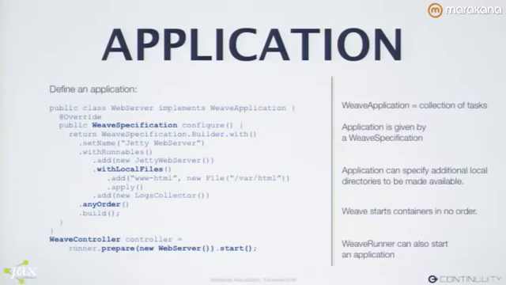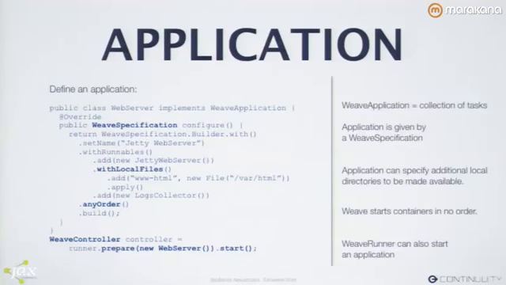And for each of the runnables, you can say, I have a bunch of files and resources that I want to be available locally. And then you can also say, for this particular class task, I want to have like 5 instances of them, each of which will have 2 cores and 2 gig of memory, something like that. You can use this DSL to specify things that constitute the whole application. And the Weave API also supports defining a bunch of tasks and then defining the ordering, the starting sequence of them. So if your application has multiple things that you need to start in a particular order, you can say that as well.